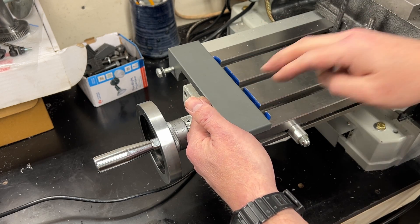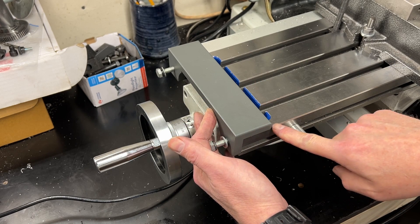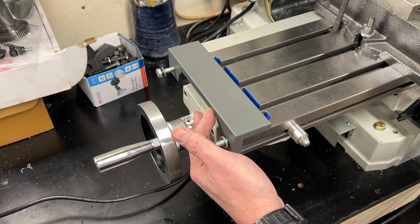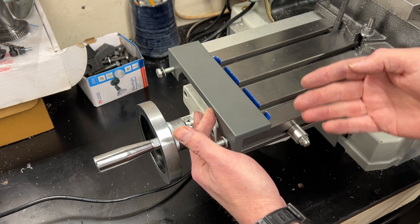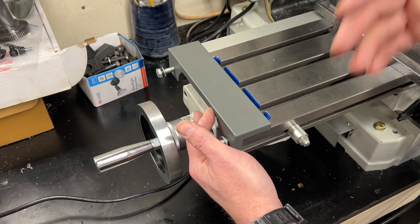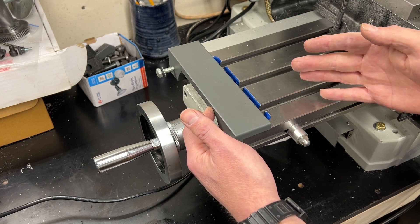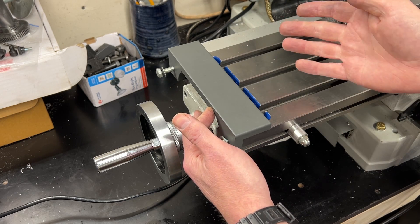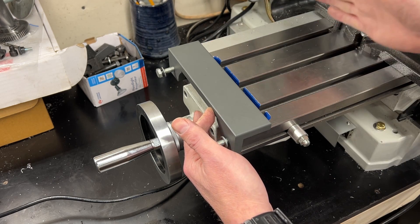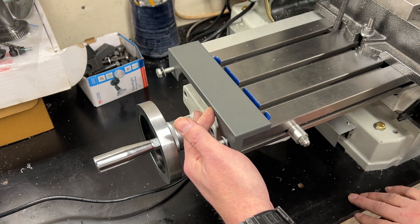The third thing I do not like about this design, and for me this is the biggest one: you are losing over an inch of bed. This PM728 has a fairly large bed, but no matter how big my machine tools are, they're never big enough — I will find some project that requires something bigger. This right here is a hard stop. You can't hang anything off the bed, and you're losing almost an inch and a half.